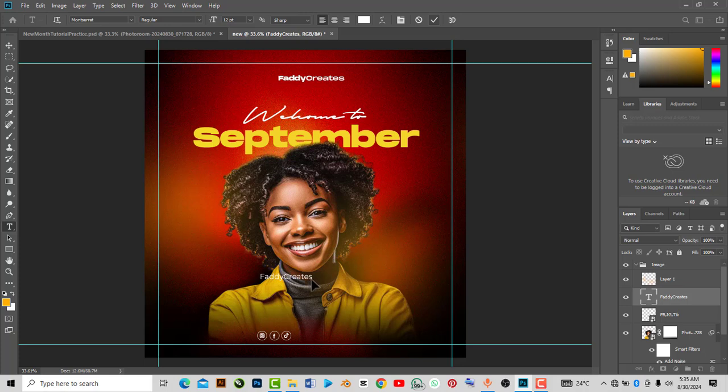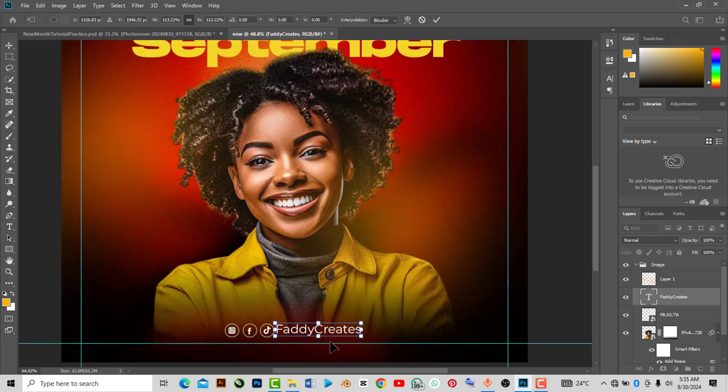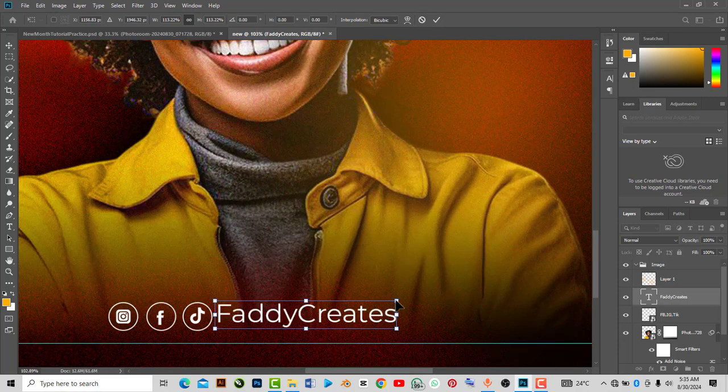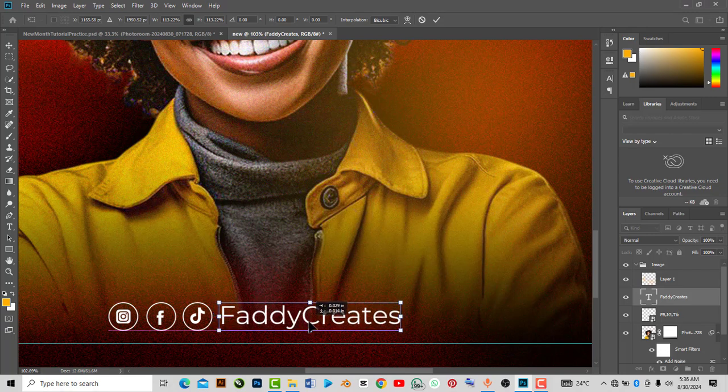Then I'll hold down Ctrl+T to transform it. So when I transform it, I think it's already in the reduced size. Now the purpose of the transform is to either reduce or increase it. I think I'll have to zoom here so I can see what I'm doing clearly. I think this is okay. So I'll just adjust this the best way I want to. I think this is even okay for me. So I'll press the arrow key to adjust it.